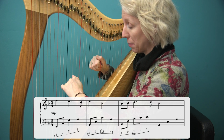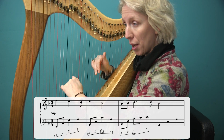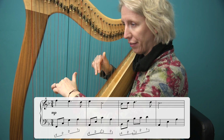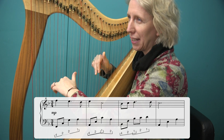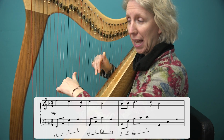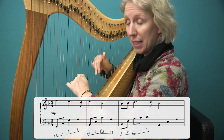Brilliant. Next bar, it's B's in both hands. B, C, D, 3 in a row in the top hand. B, F, B in the left. And our left hand is thinking ahead how it's going to cross underneath. So the left hand's going to do that B, F, B, C, D.